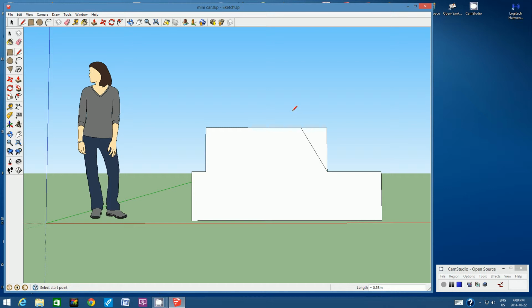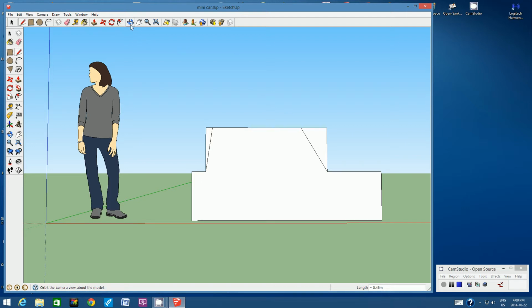Now for the back window's angle, I want it to be much steeper. So I'm going to start in this corner here where it says endpoint. I'm going to click once and then go up to the roof. But instead of bringing it towards the middle, I only want to cut off a little bit here, and I'm going to click a second time. Do you see how this distance here is much shorter than this distance over here? If you can imagine that those triangles are cut away, I'm going to have a nice windshield line for the front of my car.